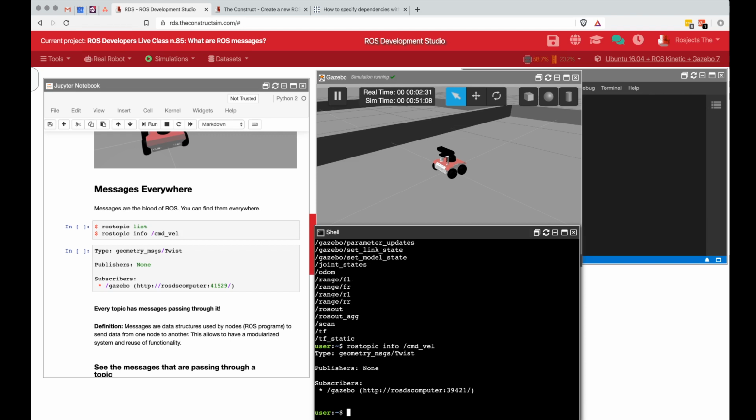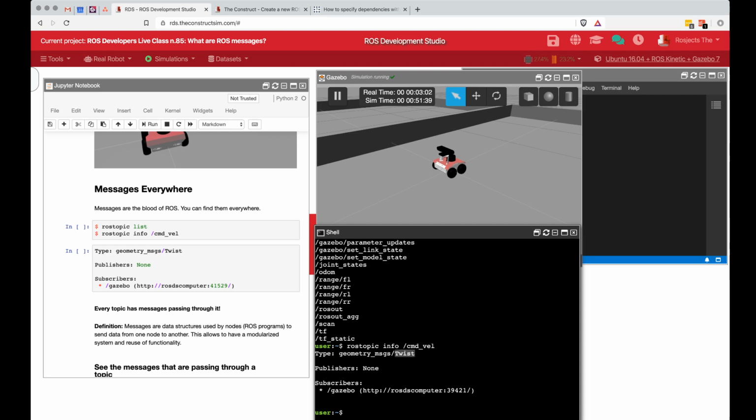Then we get this information on the screen that says the type is geometry_msgs/Twist. What does it mean? This is the important bit for today's class. It means that this topic is publishing information with messages of type Twist.